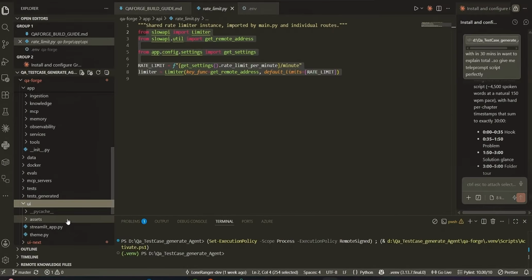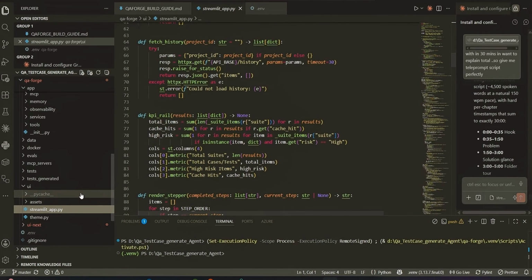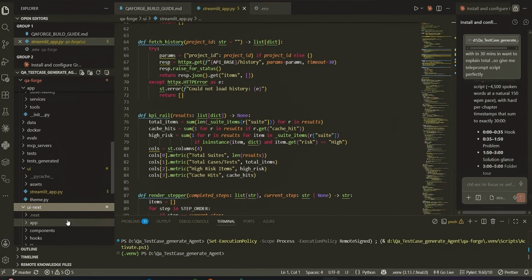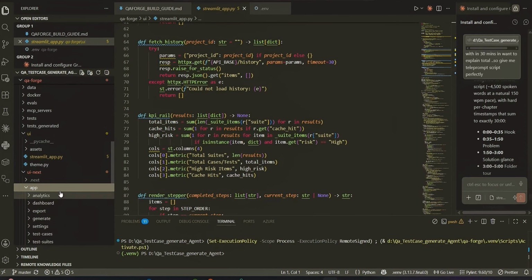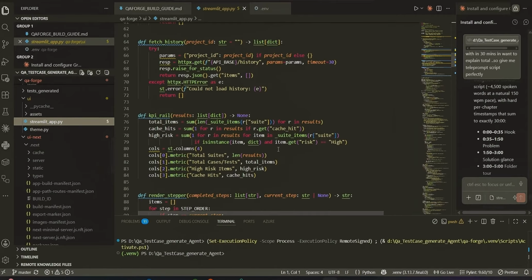Here in the hackathon, we built this with Streamlit, but on my personal laptop, we built with Next.js. But here, Streamlit, let's discuss. Streamlit is a thin client here. It holds almost no logic. It just calls the API and renders the response. All the real work happens in the backend, which means you could swap this UI for a React app later without touching the agent at all.